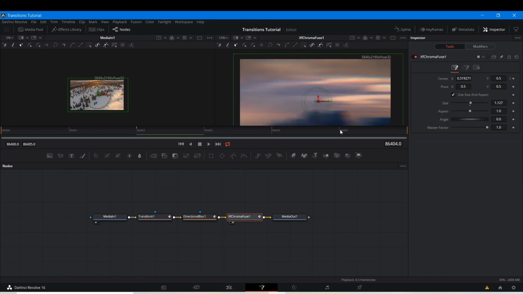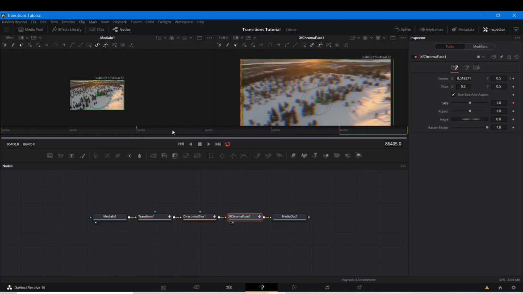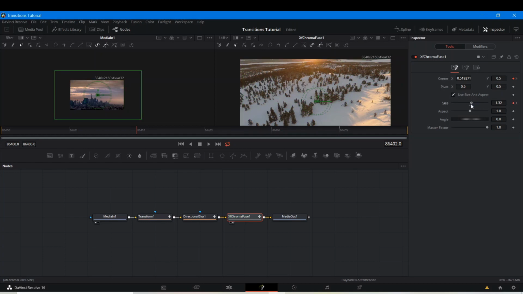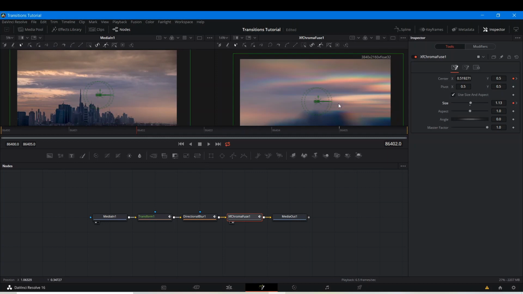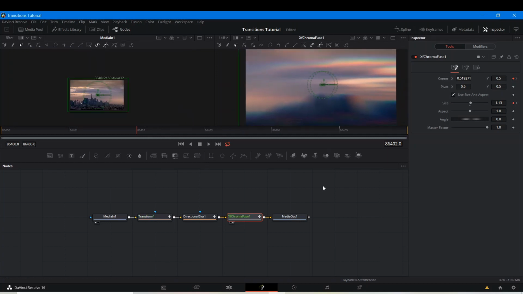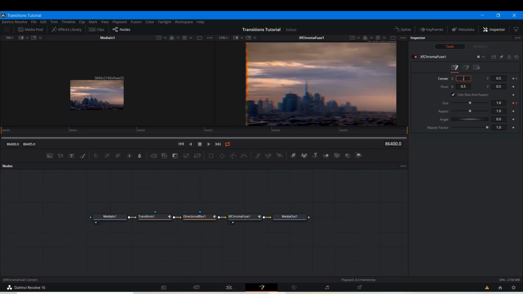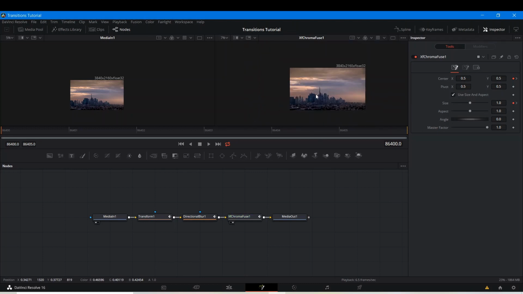So I'm gonna go here to the last frame, set this to 0, and I believe I should set this to 0.5 here. Here I should have set a keyframe for the size, just a little bit bigger, and create a keyframe. Too big, something like that. That creates those chromatic aberrations that we were talking about. Alright, and here at the first frame we are going to set this to default, and this we're going to bring to 0. You just do 0.5 and it'll automatically make it 0.5. Alright, so we have our next transition.